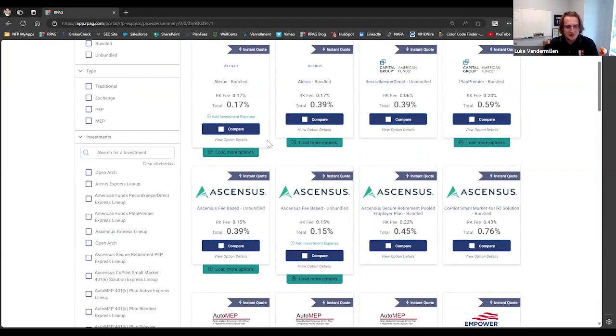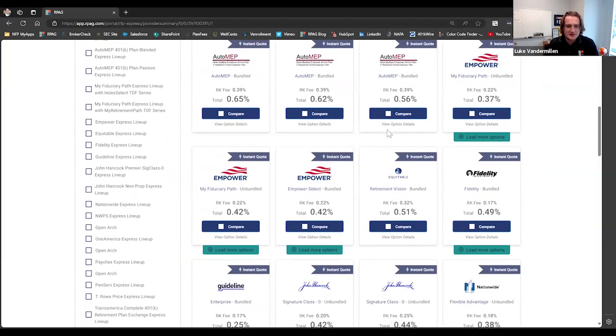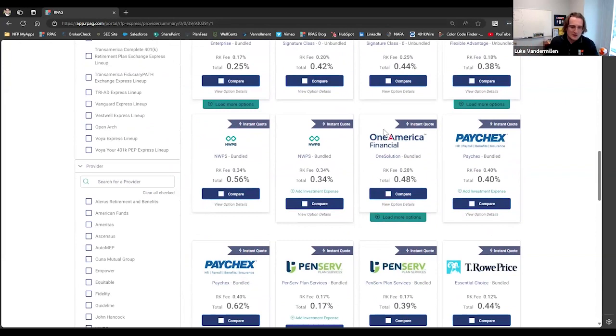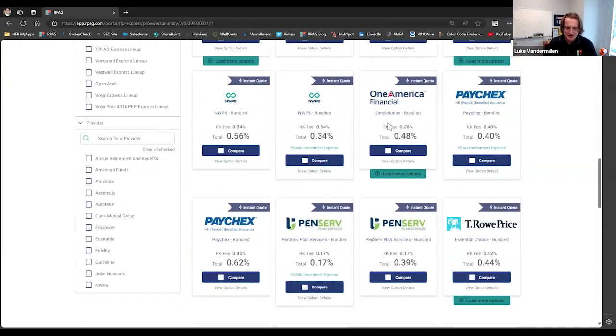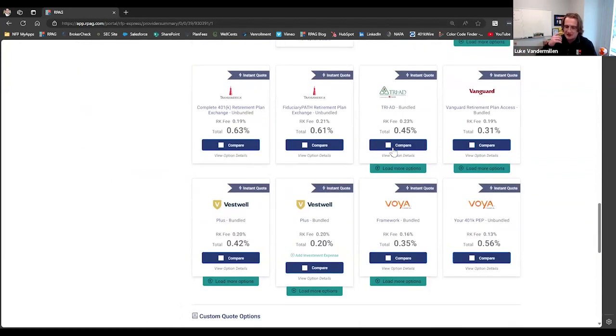You can see these instant quotes are real pricing quotes from these record keepers: Alaris, American Funds, Census, Empower, Fidelity, Hancock, One America, Transamerica, T. Rowe Price. I could go on and on. I have a comprehensive list of these providers available. If you'd like me to pass that along as follow up, just reach out to me directly. Again, all my information will be on the screen at the end.